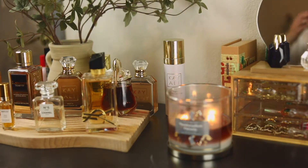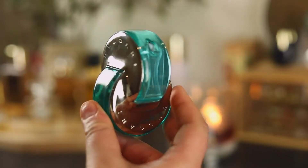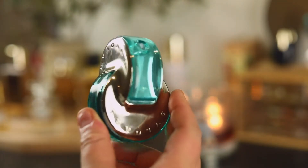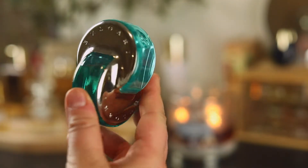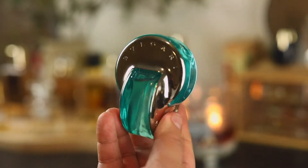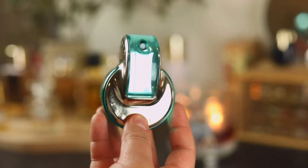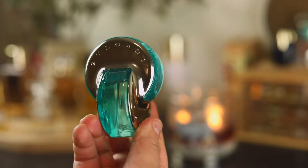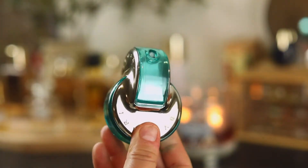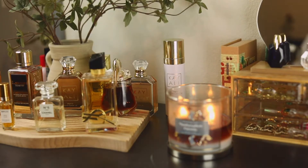The next one from the Bvlgari Omnia line is Paraiba. This smells like a mango chocolate dream — that's what this smells like to me. It's very very fruity; there's a prominent passion fruit or passion flower note but to me it smells like mango. It has depth and it's very very unique — I have nothing in my collection that it reminds me of. I got it during the fall so I haven't actually been able to wear it yet, but this is truly a tropical dream fragrance.